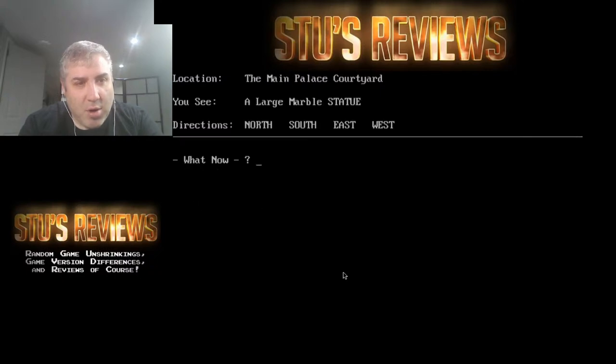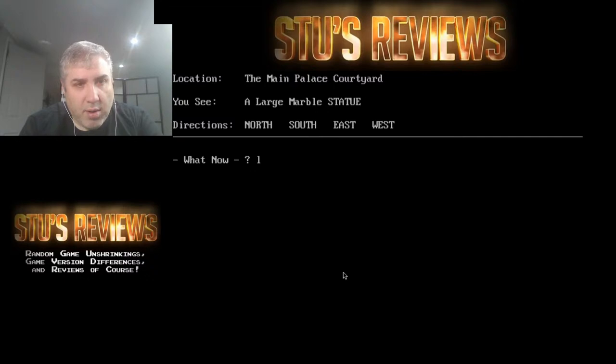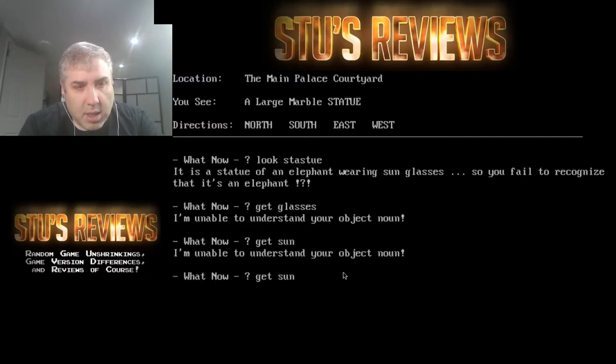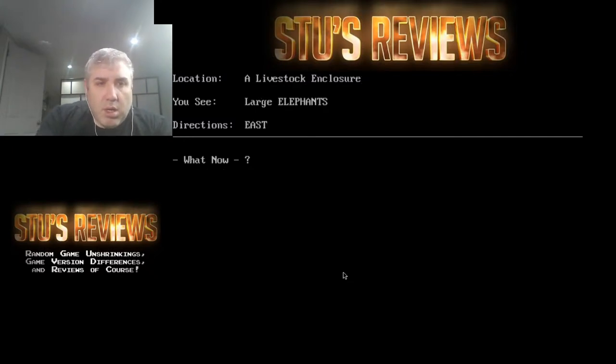Open gate, north, east, north. Oh, the same thing. Palace guards, they recognize me. All right, let me try to get the sunglasses, like you said. Open gate, north, look statue. Get glasses. Get sunglasses. But you're probably right, because it says you fail to recognize that it's an elephant. So theoretically, if I had the sunglasses, that would be helpful, except I don't see any.